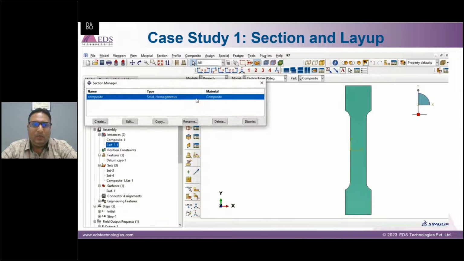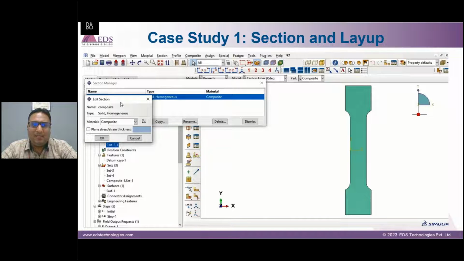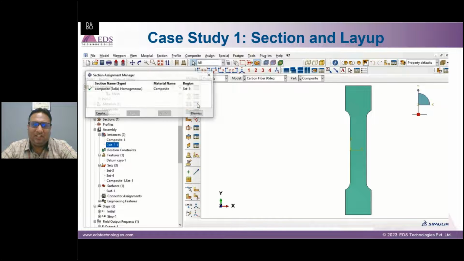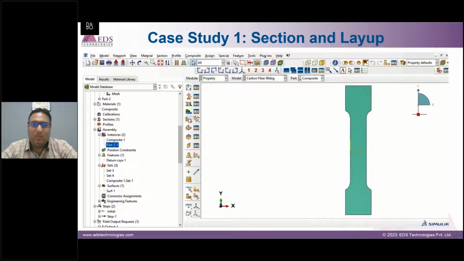So here you can see we are selecting a particular composite as an element, and after that we will be providing our material sectioning. Doing the material sectioning means we have already made it a composite, and now we are assigning the material orientation. Based on the selection of a particular component, we provide a particular orientation with respect to the coordinate system.